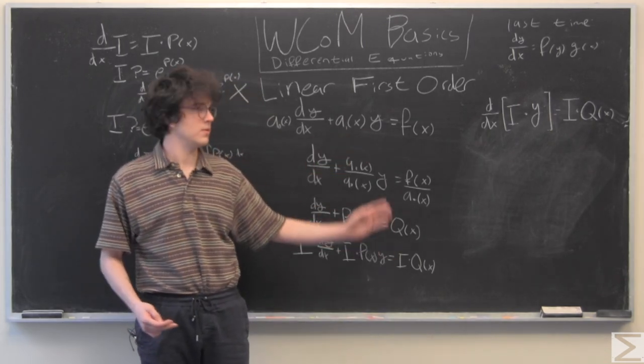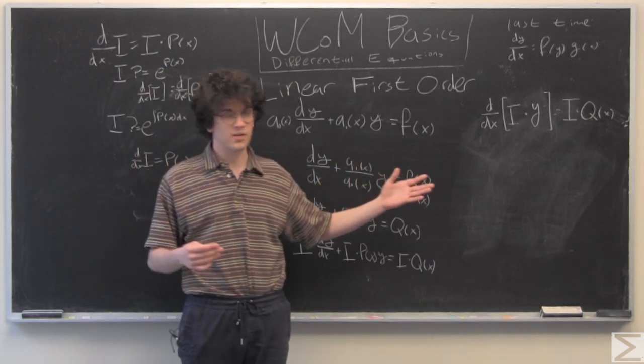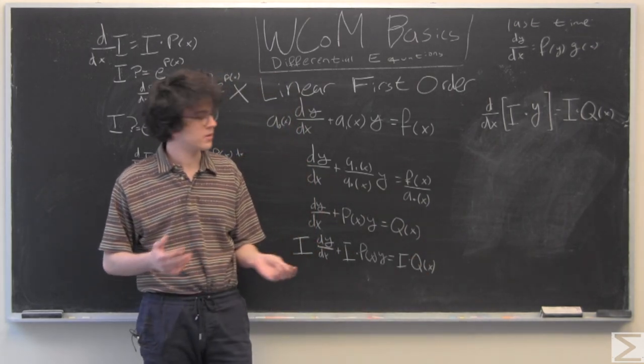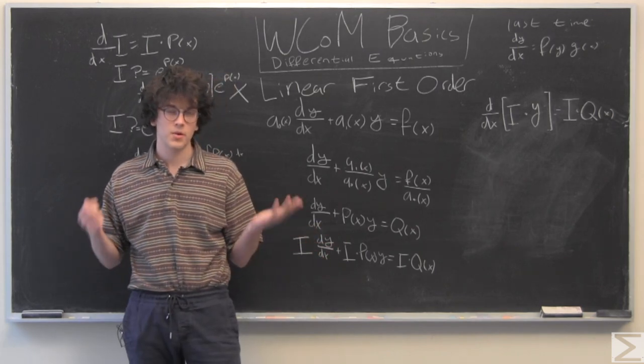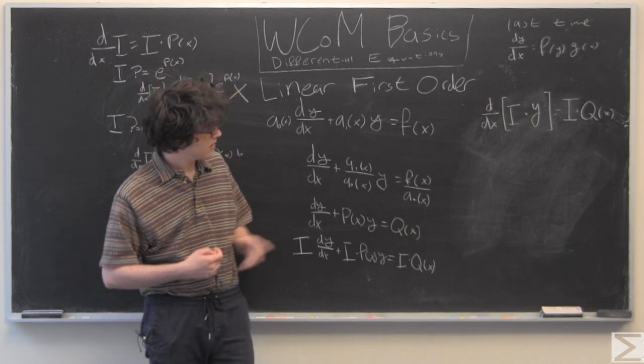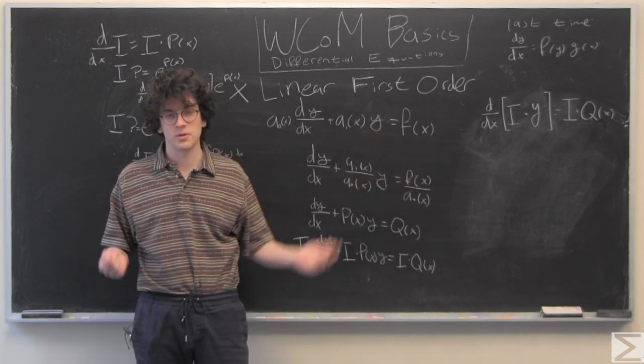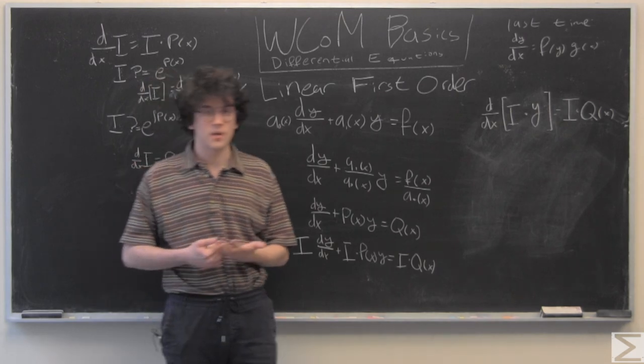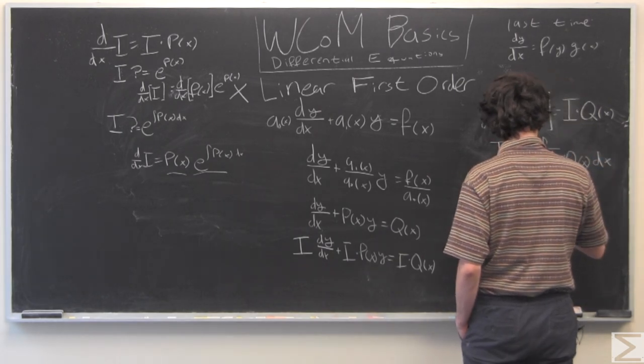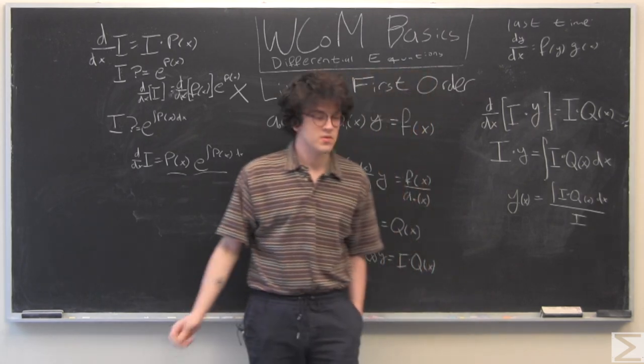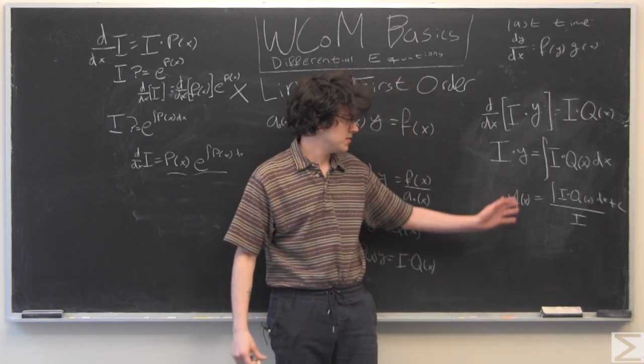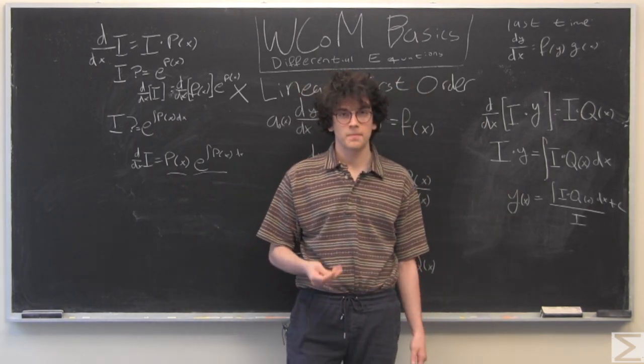I hope you are. And, in which case, just look back a few lines and you can find the logic behind that. And, it works out very nicely, because now we can integrate both sides with respect to x. The derivative and antiderivative are going to eliminate each other. And, we're going to have this function in terms of x, and we're going to integrate that with respect to x.